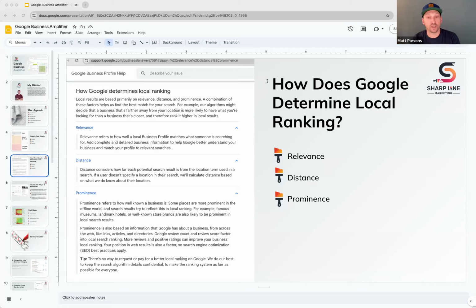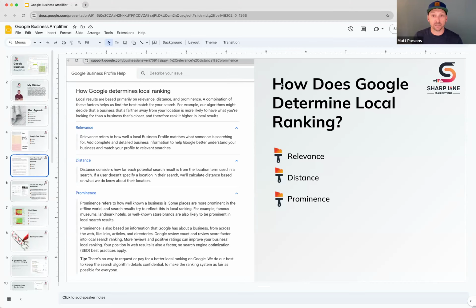You're not going to show up for the next city over. Of course, this depends on your competition. If there aren't any painting businesses in the next city over, you might have some more luck there. And then the last one is prominence, how well known and reputable your business is. Google looks at the reviews, your website authority, and your overall online activity, your posts, how you're interacting, and that you are posting updates. So it's all those signals. How old is your website domain, your blog posts, your reviews? That's all the prominence that they base that off.